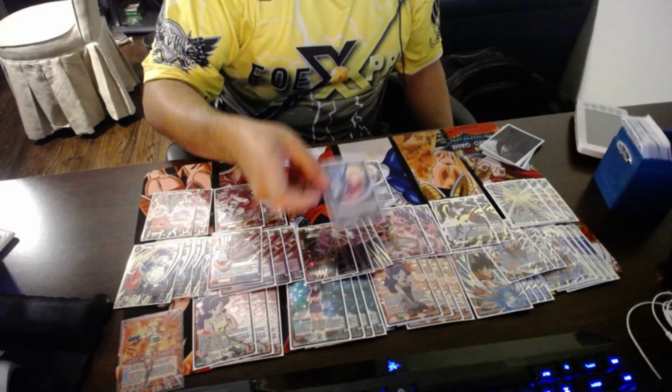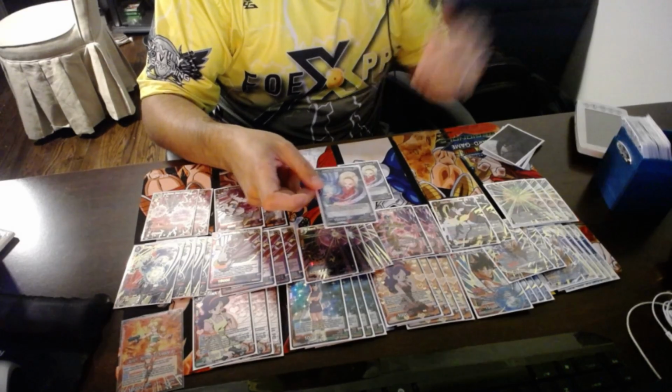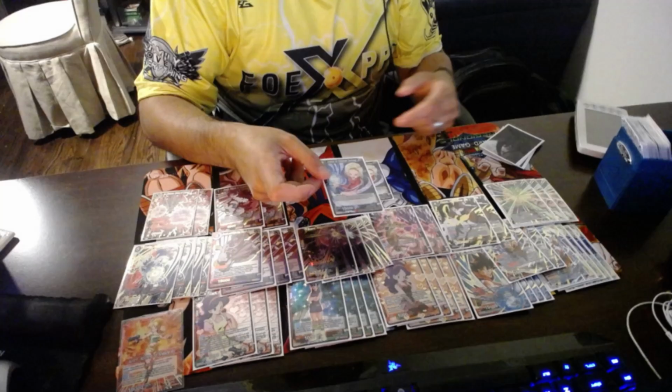Like, okay, I guess I'll just do this. Draw a card, pitch a cap blow, boom, right there. You just basically comboed 15k. Well, really 11k, but you just need a 15k to get over that swing.